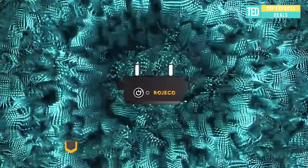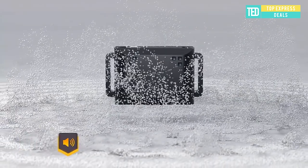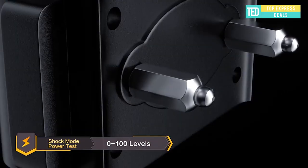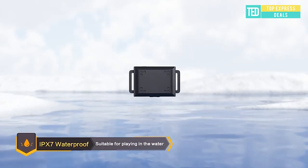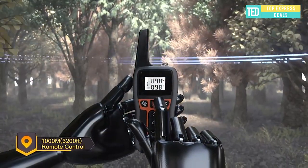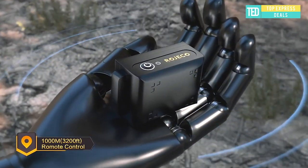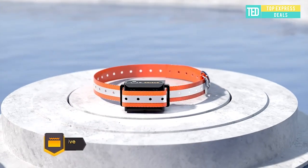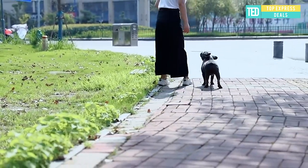Electric dog training collar. The Rojico dog training collar aims to help people correct their dog's bad behavior and train their dogs. Find the best mode for your dog's temperament and enjoy your time with your beloved dogs. Features advanced anti-jamming technology which supports a strong and stable signal. Rechargeable dog collar with long standby time — both transmitter and receiver are rechargeable with a high quality battery. The receiver has IPX7 waterproof protection.